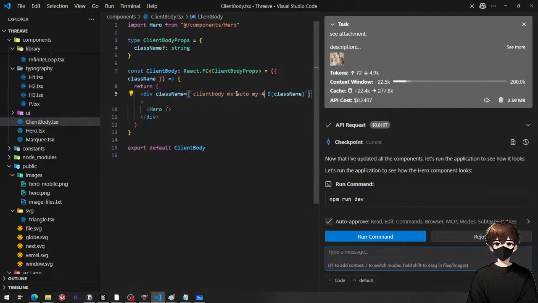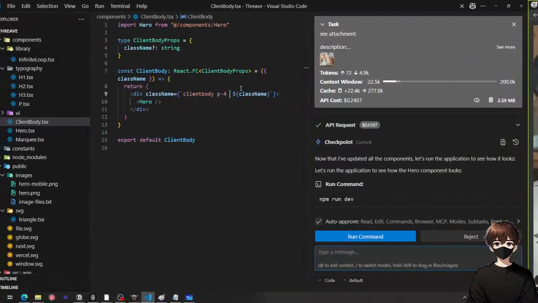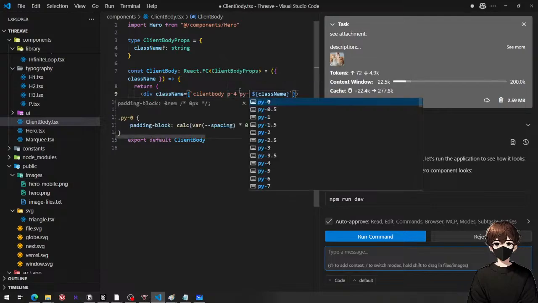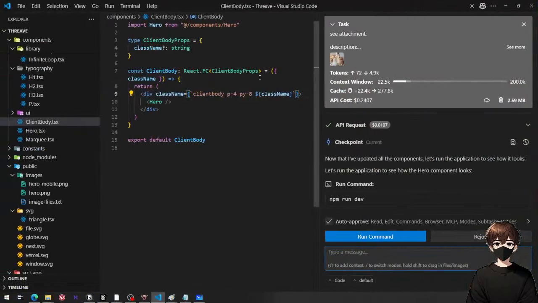Let's create a padding. So padding of 4. Let's just see how it looks. Okay, and I want to have a padding y of 8. Maybe, no, let's do padding y of 4.